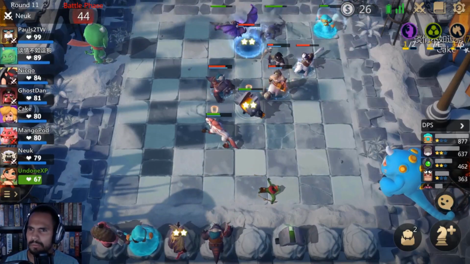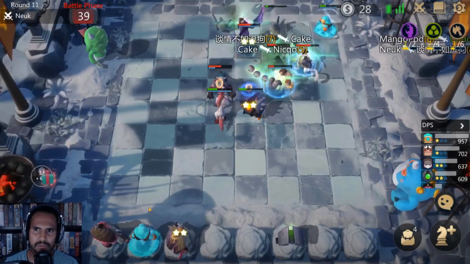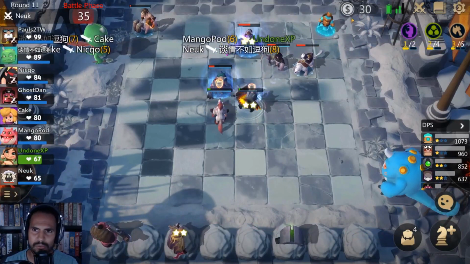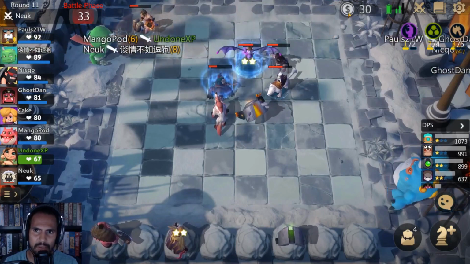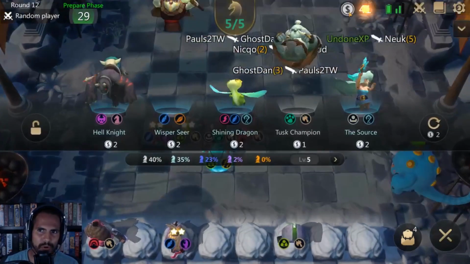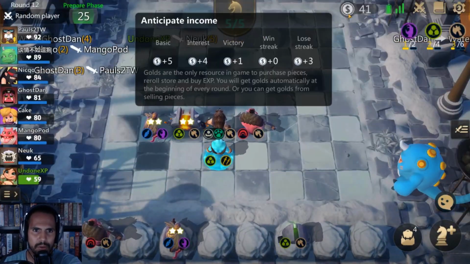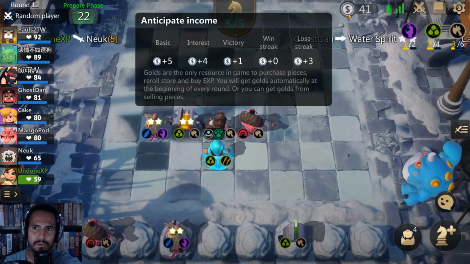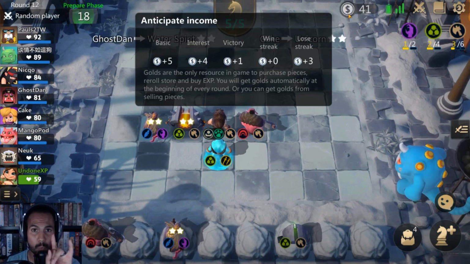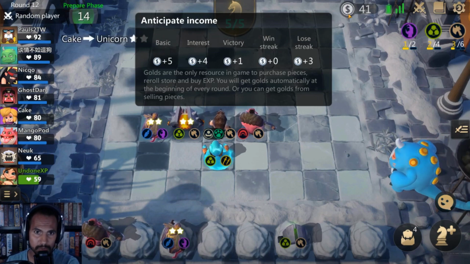All right. Now also I want to show you how income works. So let's go ahead and sell this and sell this. Notice that I have 30 gold. This is a very nice feature. So the way income works, after round 4, you're always going to get a basic 5 gold. Okay? There's another feature, interest. So for every 10 gold, you're going to get 1 additional gold. So I currently have 40 gold.